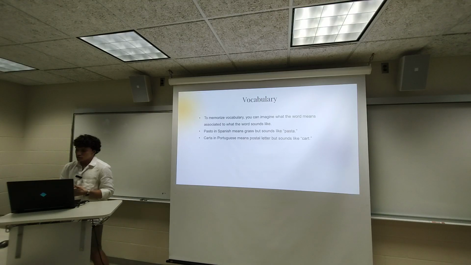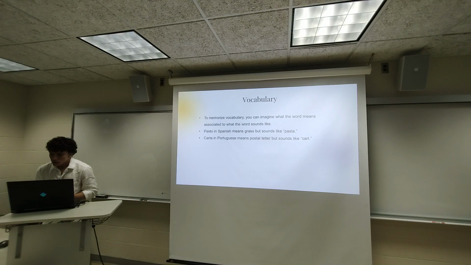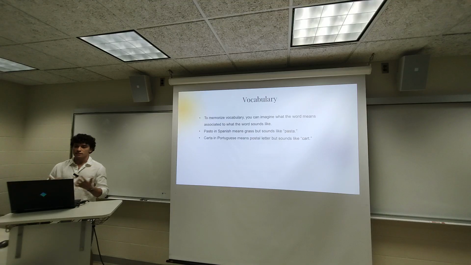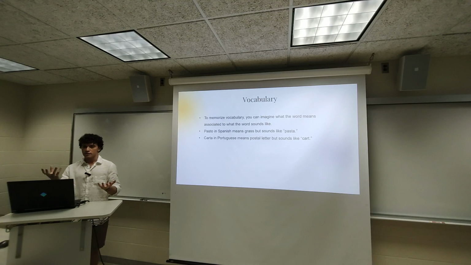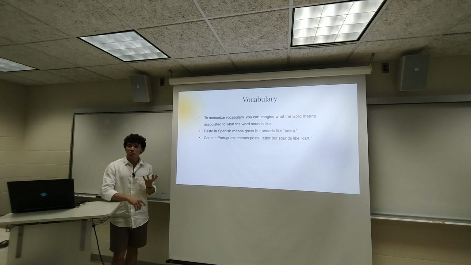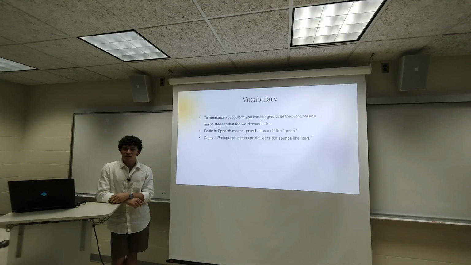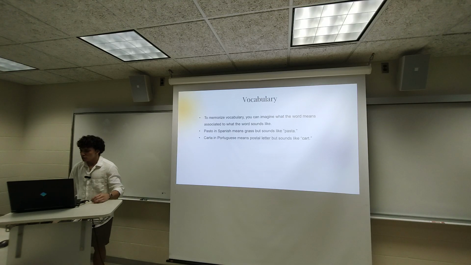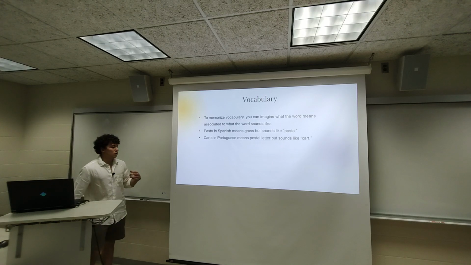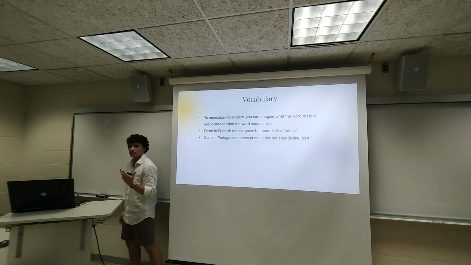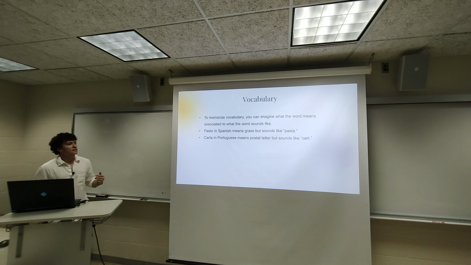So I want you guys to create an image of connecting pasta and grass so that you can memorize that the word pasto in Spanish means grass. How would you imagine that? I give you guys like 10 seconds. Think of an image that implements all the ideas that I said: the fact that it's memorable, the fact that you gotta have emotion or movement or whatever. Try to think of something. Maybe weirdness, anything.